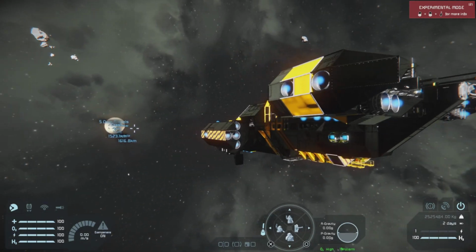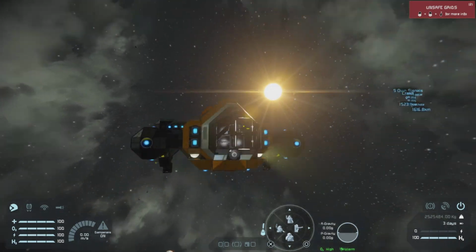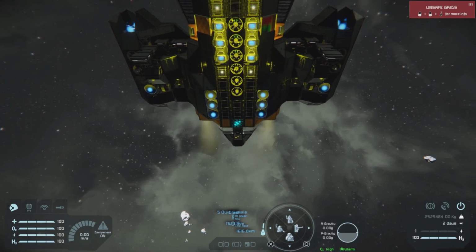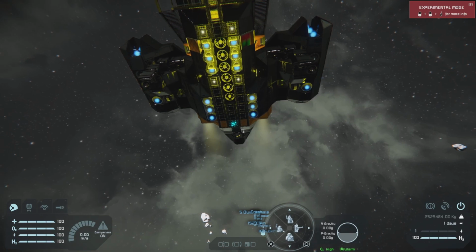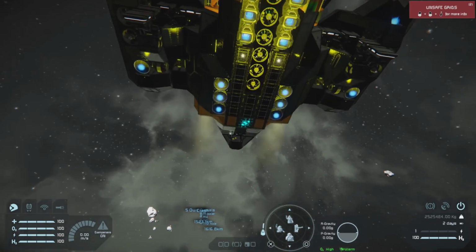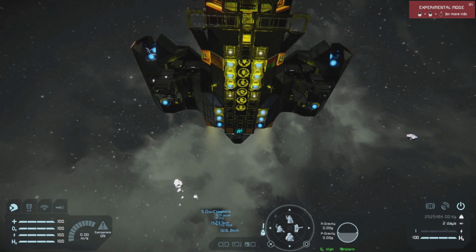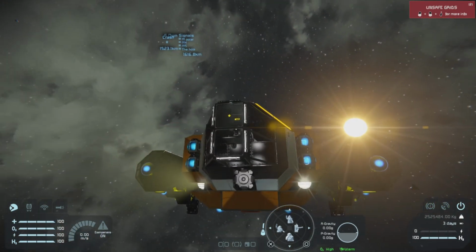So you don't have to worry about fishing through a bunch of completely unmarked stuff to try and get this thing to do what you want it to. And if you choose to, you can put a connector in where one of those Atmos is and replace the Atmos with a drill arm. I didn't upload that modification, but there is connectors in there that you can get to. See how there's a conveyor block just behind the last Atmo there. You can run a pipe through there and put an unfolding drill arm if you want to use this for drilling into asteroids or anything like that.